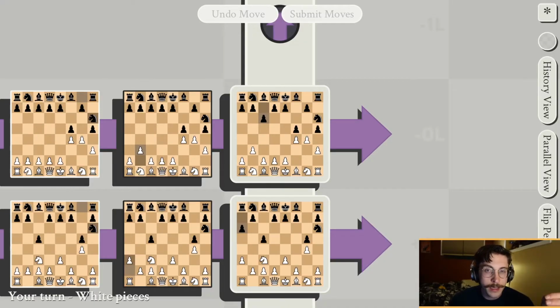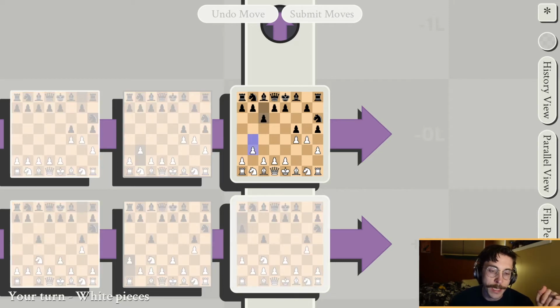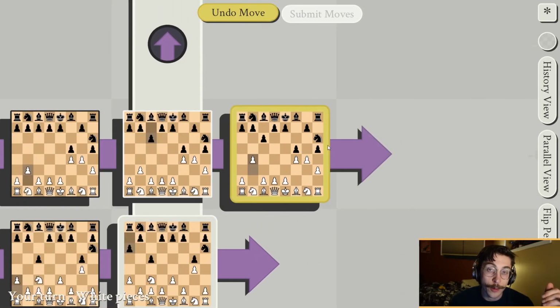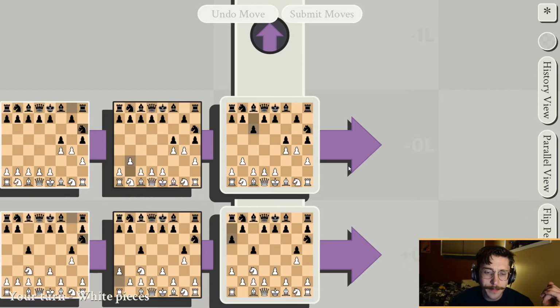Pawns. Pretty simple, and their dimensional rules don't come into play all that often, which is good because they're a little weird. Wibbly-wobbly, timey-wimey stuff. So let's go through it. Basic pawn movement: pawns can move one square forward, they can't go backwards. They can only attack diagonally, so this pawn can take this piece or this piece. This pawn can't move forward anymore.